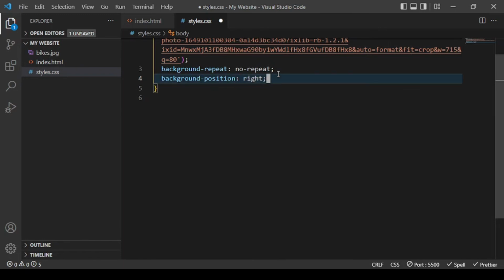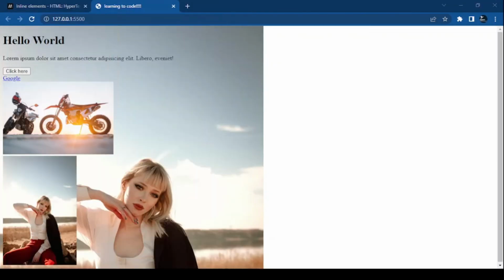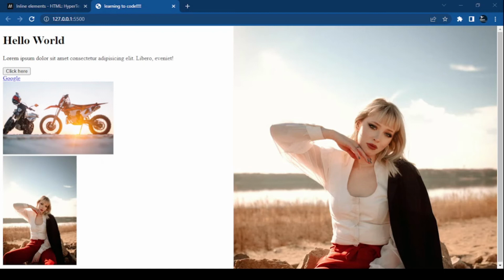Now, as we press right, if I press save now, you will see that the picture on our web page as the background picture will move to the right. So if I press save and we go back to our preview, we can see that the picture doesn't move as a background image, which means if it is there, whatever we use, it will just stay as our background. Now let's see how else we can change something inside this background.